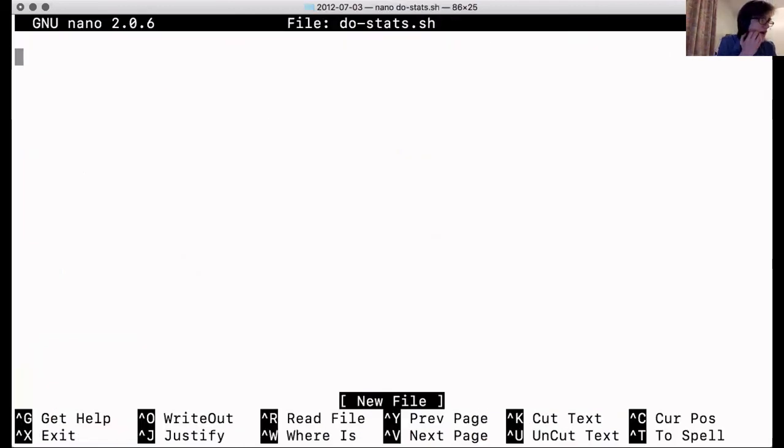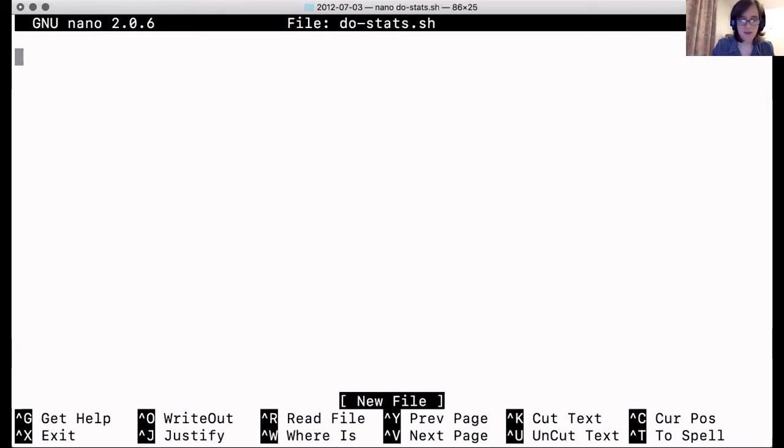okay, and we're going to start constructing a loop to do the analysis on these files. So we're going to pretend that in this case, we just want to do our analysis on files that end in a.txt.